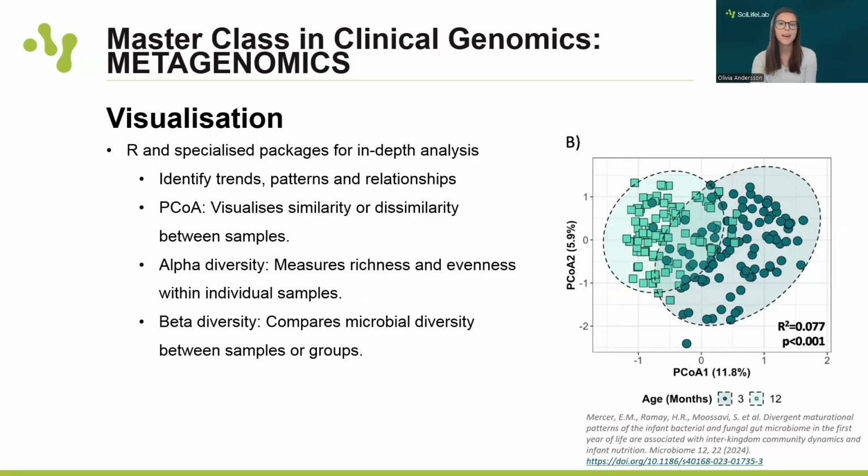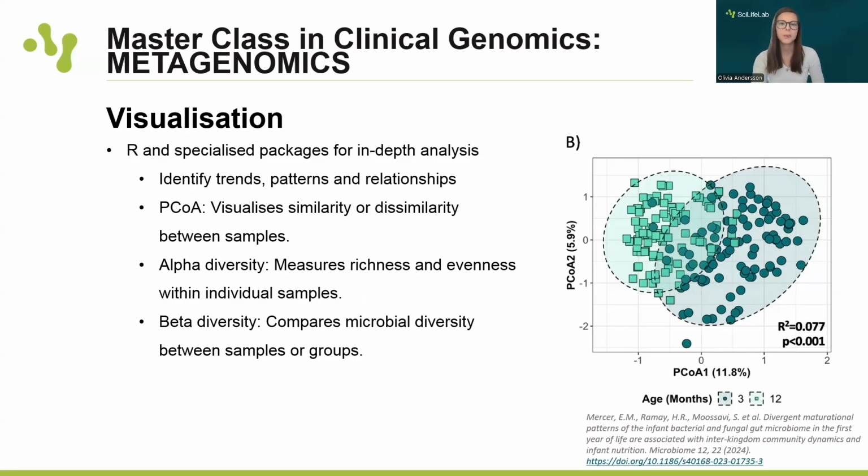The beta diversity can also be visualized using a PCoA plot with the Bray-Curtis dissimilarity index. And each dot or square represents an individual sample, and the plot organizes these samples in a multidimensional space based on their microbial profiles, with closer points indicating more similar communities and farther points indicating greater dissimilarity. In this plot, the clusters corresponding to the two age groups are clearly separating, highlighting distinct differences in the microbial composition across the age groups.